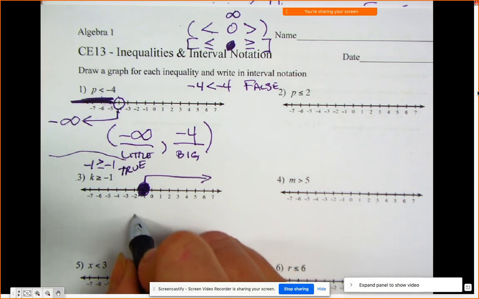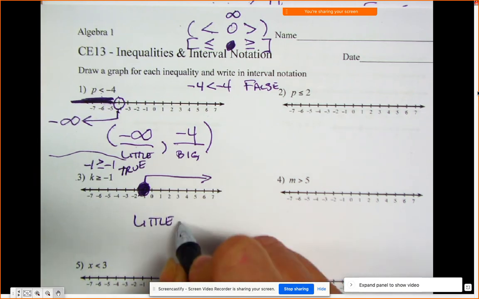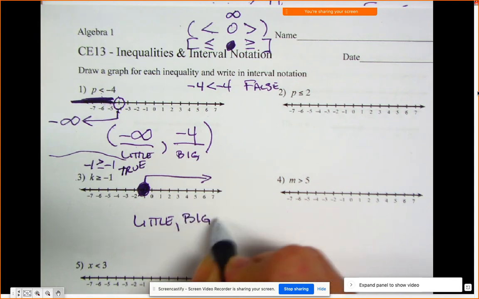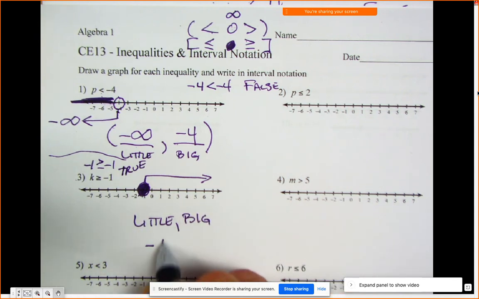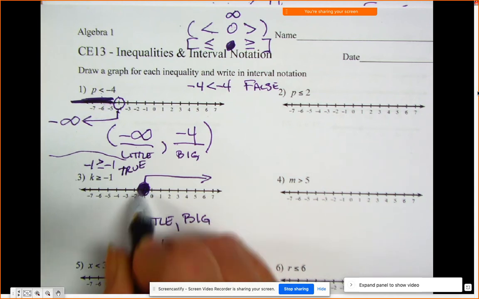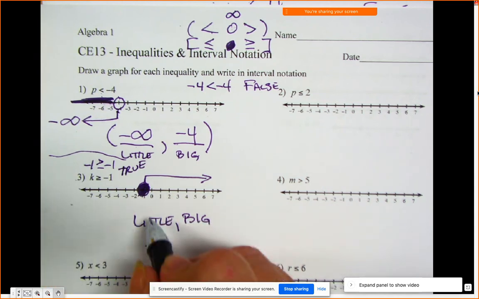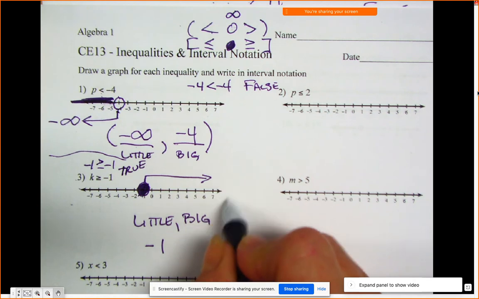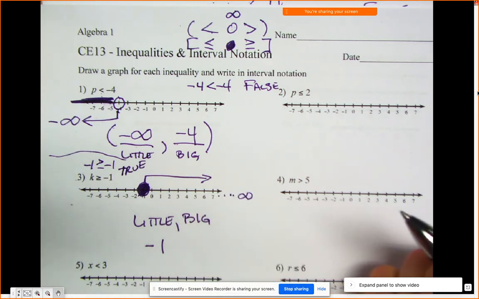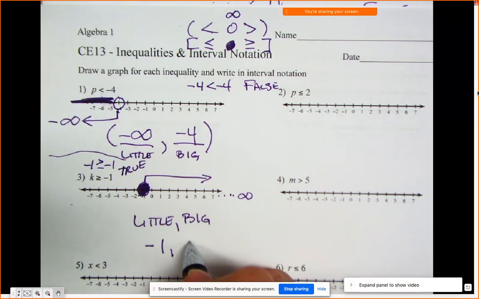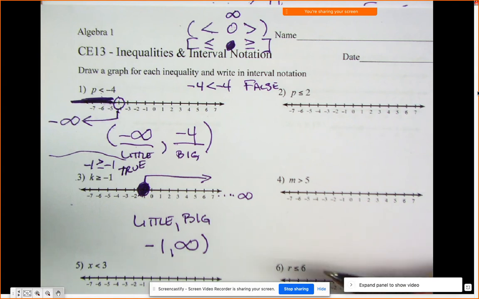So now in interval notation, if I need the littlest number that k could be equivalent to, the littlest number it could equal is -1. That's where it starts. Don't put -infinity. That's not shaded. This one goes to the right until it eventually hits, guess what? Infinity. So my littlest number is -1. My biggest is infinity. I told you infinity is always a parenthesis. Always. There is no exception to that rule.